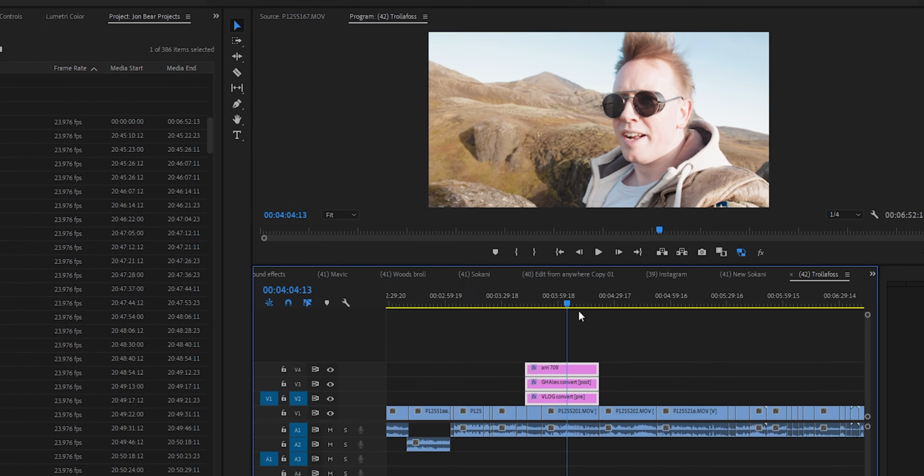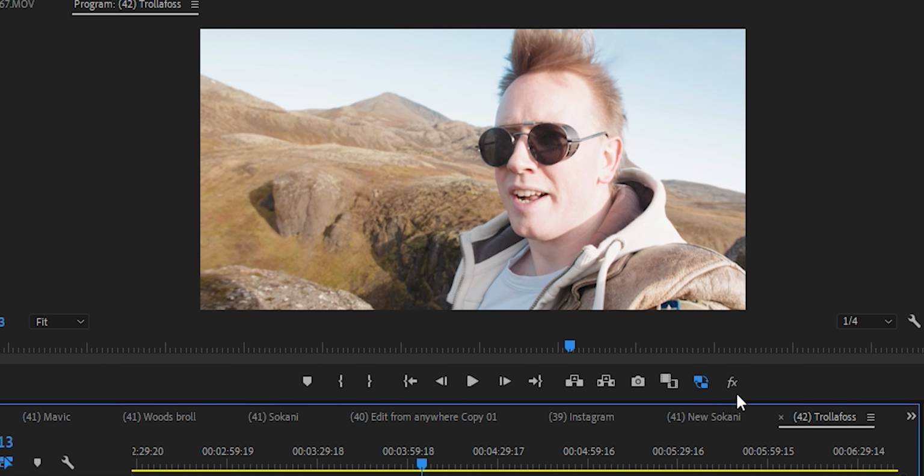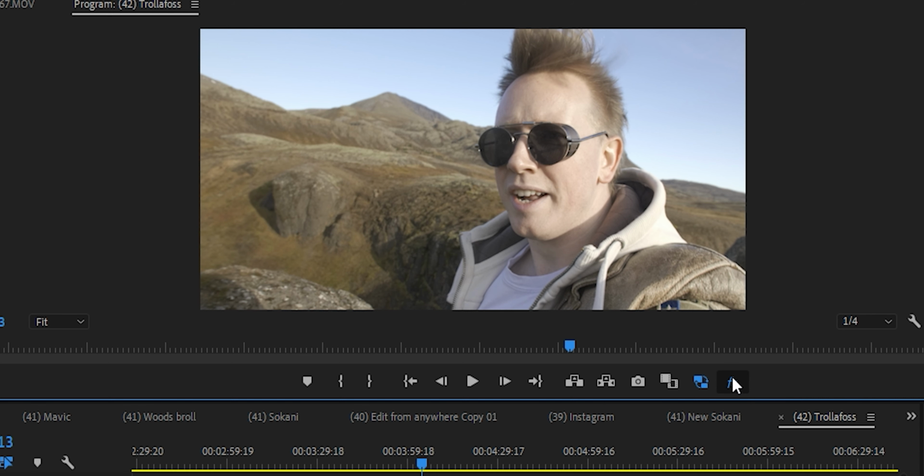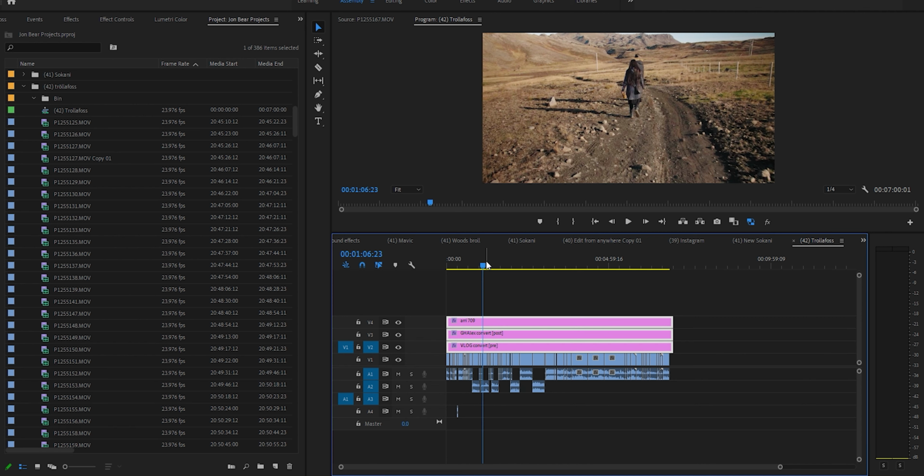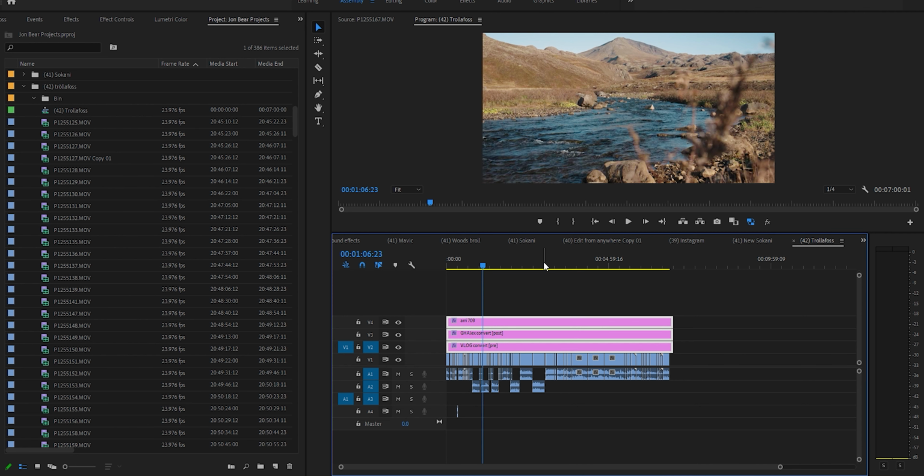That grade looks pretty damn good. If I toggle it off, you can see how the log profile looks. Now put it on. That's beautiful. This is the Arri Alexa look. And I can be pretty confident that it's gonna look pretty smashing throughout the whole video. You could fine-tune some clips, but I think with a vlog like this, it's enough to just click through and then toggle it on and off.